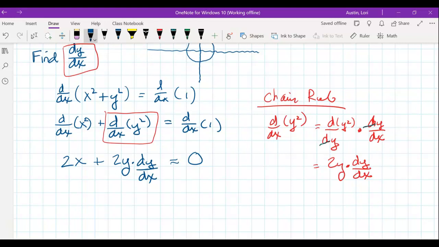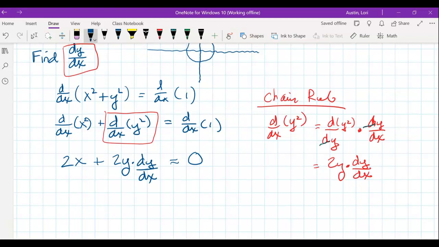All right? The reason why we can do that is we are literally just leveraging the chain rule. We're utilizing the chain rule. So this is the part you're not quite getting. Yeah, you'll be fine. All right? But I want to show you why. What lets us take d dx of y squared? It's the chain rule. By introducing, instead of calling it d dx of y squared, I first take d dy of y squared, multiply it by dy over dx. Because technically dy's cancel and they're the same thing.